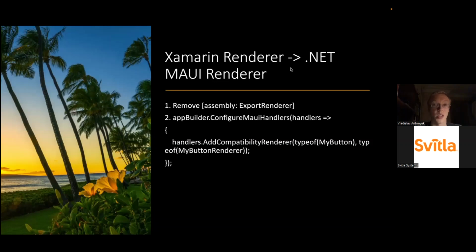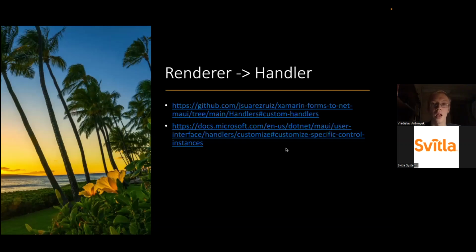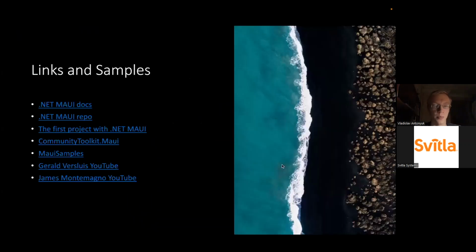And as for renderers, you can still use them, but please pay attention that you will not get all the performance benefits when using them, because you still need to use a compatibility renderer. I will not focus on how to migrate. You can find it by these links.